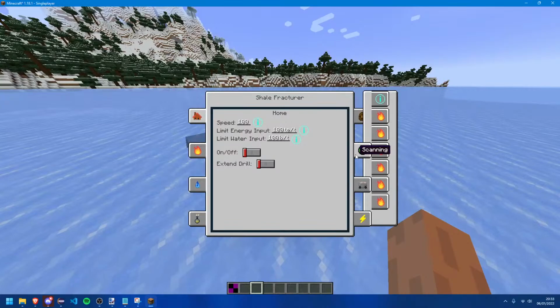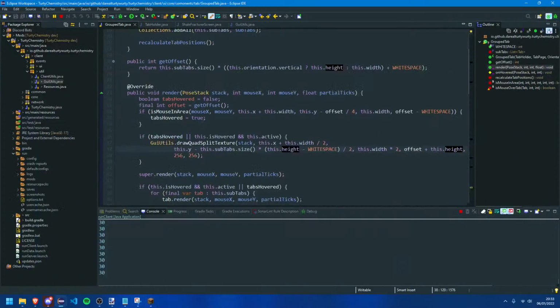But then that dies the second I change the height. So this isn't centered, it's only centered based on what we currently have. So that's no good.